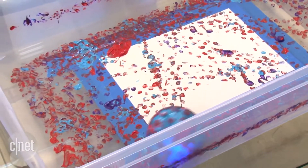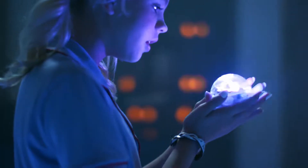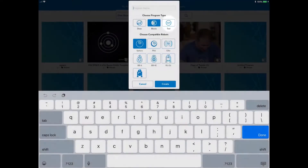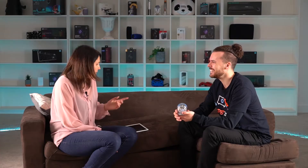You can even put it in paint and paint with the Sphero, or put them in the dark and record their pathways with changing lights using long exposure photography. The app is called Sphero EDU. Once you go in and create a new program you can choose between drawing, blocks, and text, and select the type of Sphero you have. The community section of the app has tutorials that take you from initial drawing steps right through to Java script coding and putting it into practice with activities. As a teacher you can step through those tutorials yourself before the kids even try.